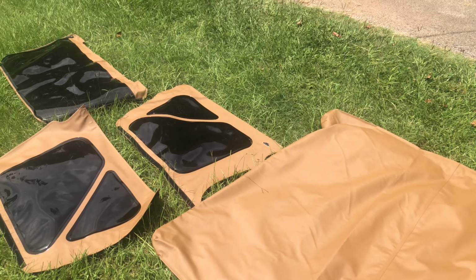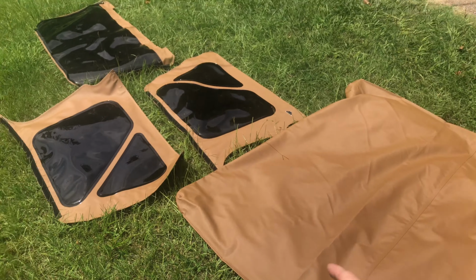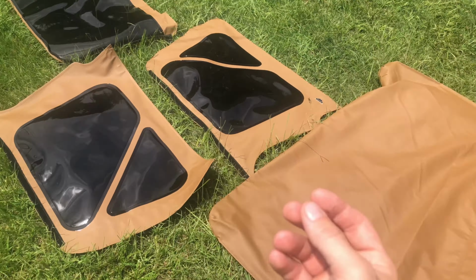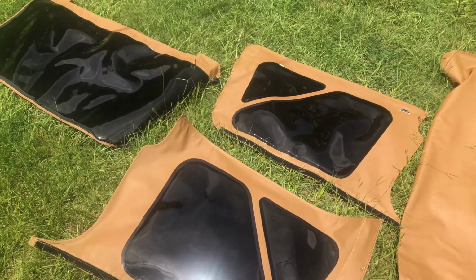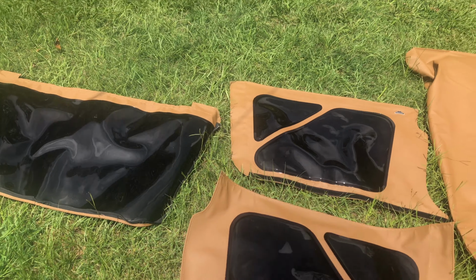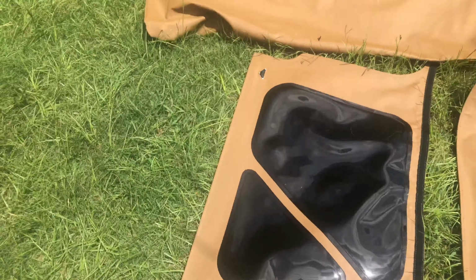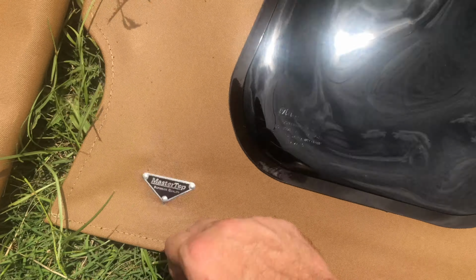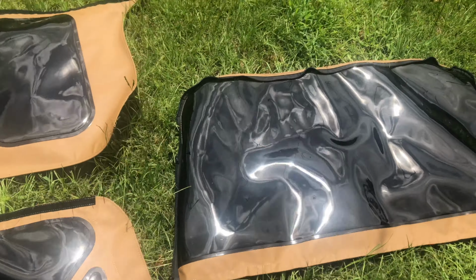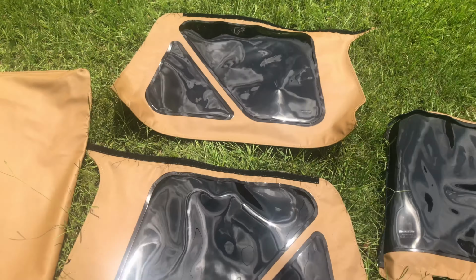Basically, step one of changing out your soft top is taking out your new soft top, laying it on the ground, and letting the sun rays hit it so that the material can expand. When it expands, it makes it easier to get the new soft top on. Now, this is the MasterTop sailcloth. See right there? Nice thick tinted windows, 30% tint. So I'm hoping it looks pretty good on the car.